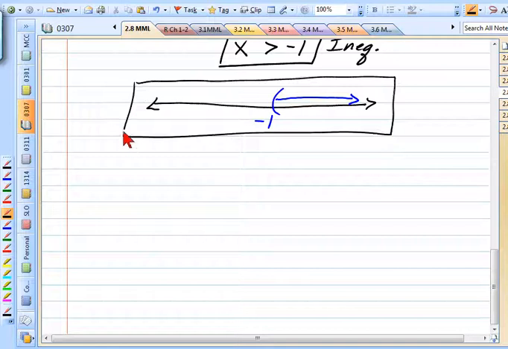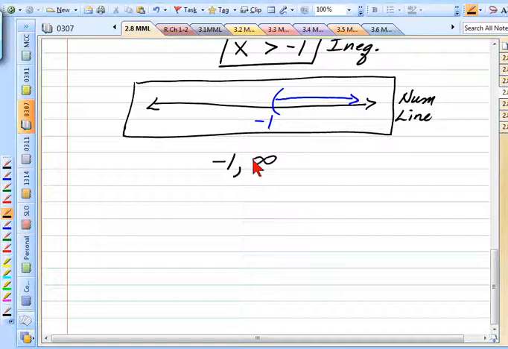Okay, so all I wrote over there was number line. The third way you need to be able to represent your answer is as an interval. Personally, I look at the number line, and that tells me how to write the interval. Left value, right value. What's the leftmost value? Negative 1, comma, infinity. Because remember, this direction is positive infinity, this direction is negative infinity. The infinity gets parentheses. What about the negative 1? It gets parentheses also, and that's an interval.